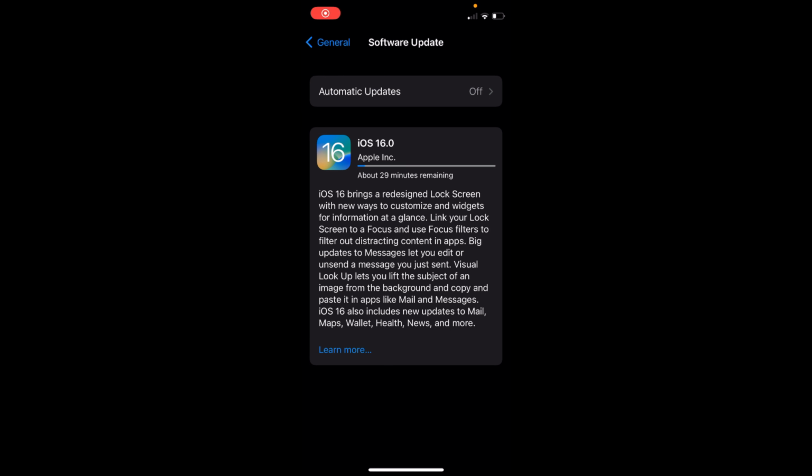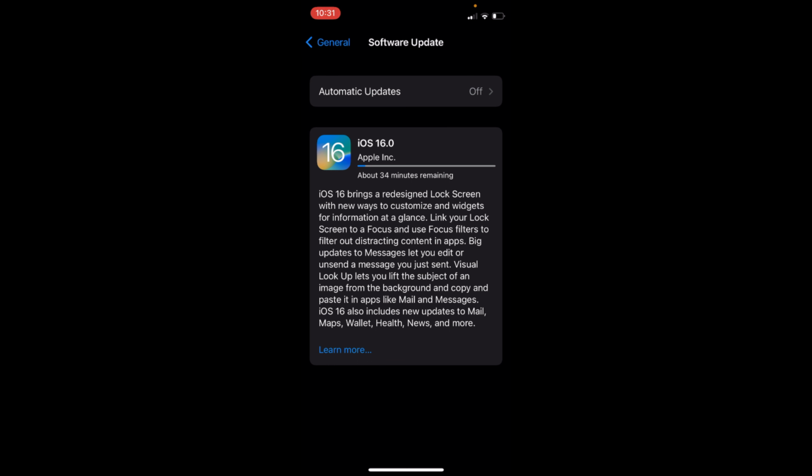So here you can see within 30 seconds to a minute, the download process will start. And here it says about 29 minutes remaining. So it totally depends upon your internet connection, how long will this take. And the download is around 4 to 5 GB. So you can see the process is going on, and it will automatically continue this download process, and you need to simply wait for this download to complete.